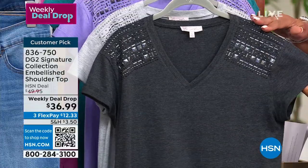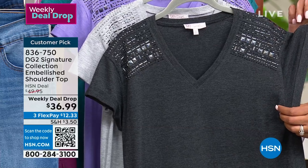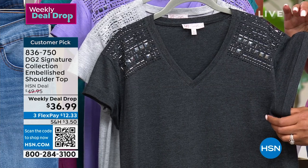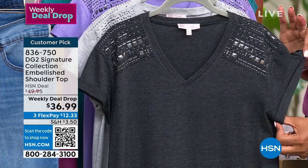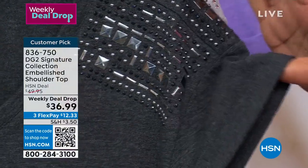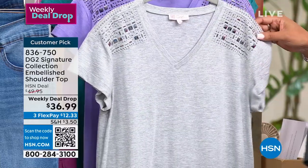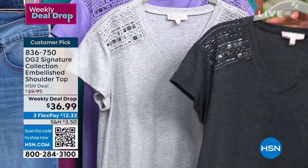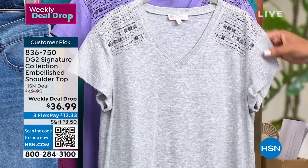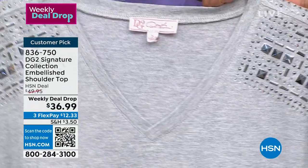You guys, this is the black. Every review but one is a perfect five stars — so you're talking like 4.9 stars. You have a rolled-up sleeve that looks like you rolled it yourself, but that's on purpose — it really gives you that casual and kind of edginess to it. This is the black, very popular. This is the gray — very popular. To me it's kind of like a charcoal gray, but we're calling it black. Very heathered — you're going to love it when you get it home. Love that we have some gray jeans that I showed in the last hour.